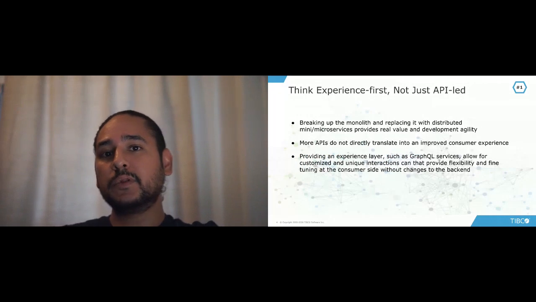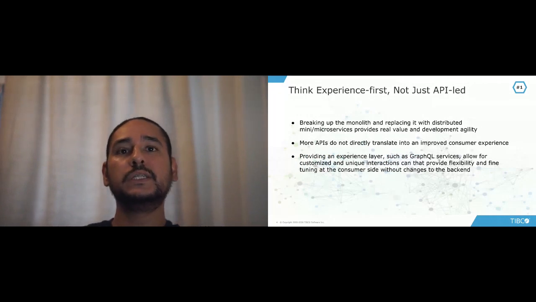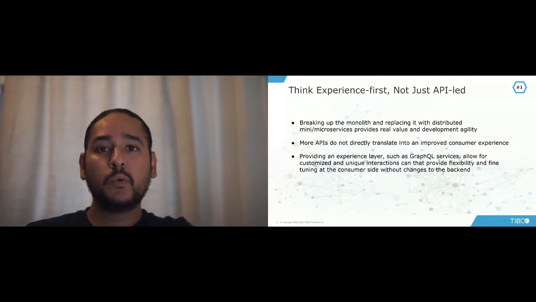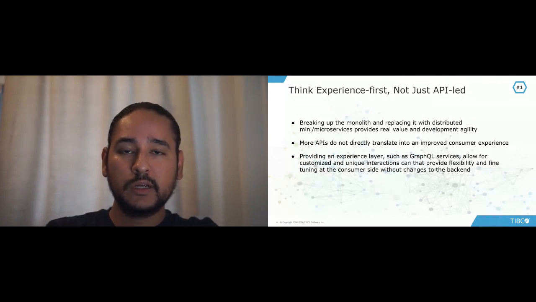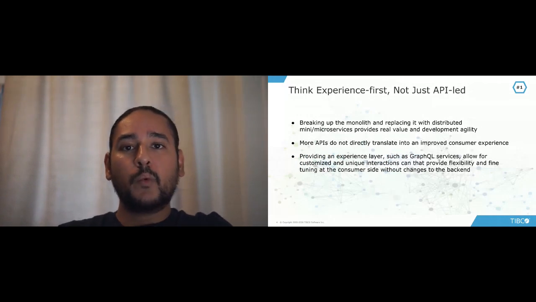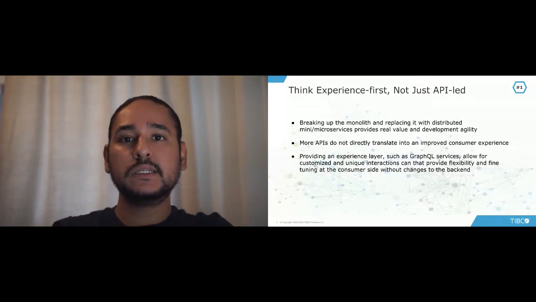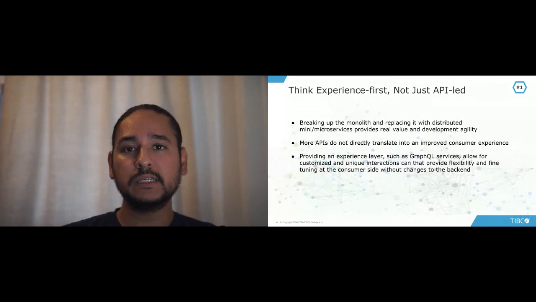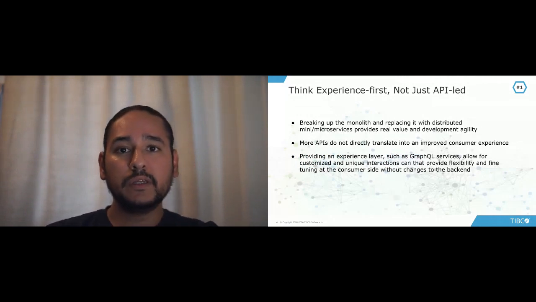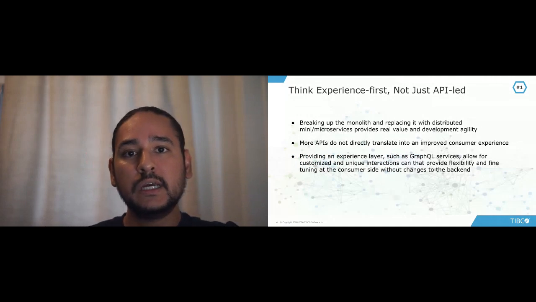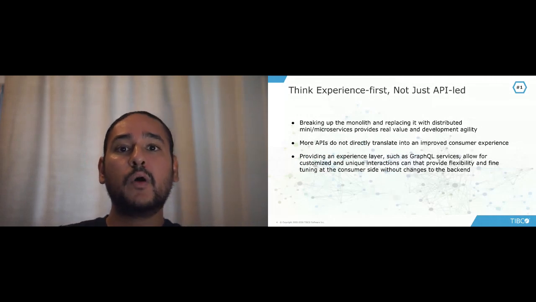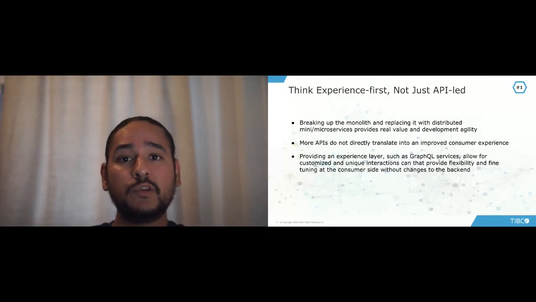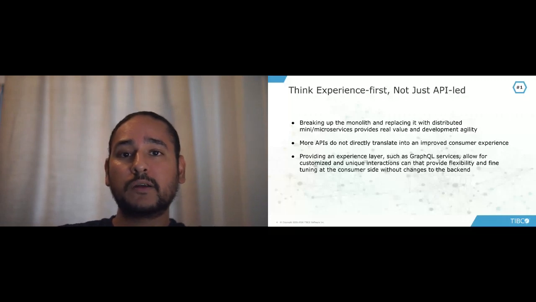So the first example is if you are in a position to take some existing monolithic applications that are in place and move them to more of a microservices architecture. You're distributing the services rather than one large application that has sub-processes. You now have, let's say, 10 microservices that are very specific and task-oriented. Because of that, you have the ability to very quickly iterate, change, and work on those services without bringing down the whole ecosystem as you would have previously as a part of that monolith. So you've dramatically improved your development pipeline as a part of that microservices shift.